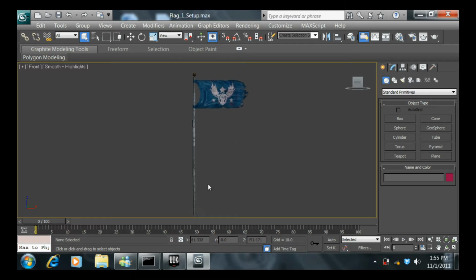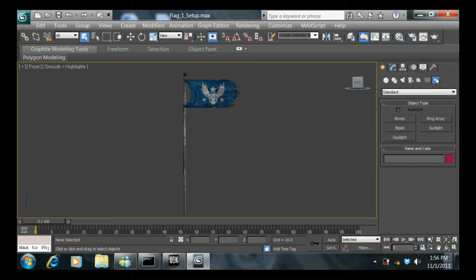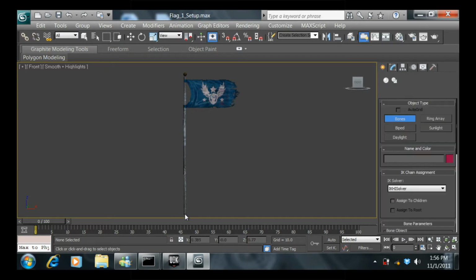And what I want to do is I want this flag to wave in the wind, so I'm going to want to put cloth dynamics on it. But the cloth system needs a skinned object, or a skeletal mesh, what UDK calls it, in order to do that. So in order to set up a skeletal mesh, you need to use bones and skin to set which parts are rigid and which parts are moving. So I'm going to create some bones here.